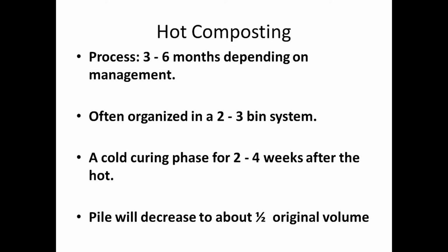Like I said, at the end, a lot of times we'll do what's called a cold curing phase. It's more of a fungal phase, not just a bacterial phase. It adds a lot more complexity into that web of life in the soil. You don't have to do it, but you can.